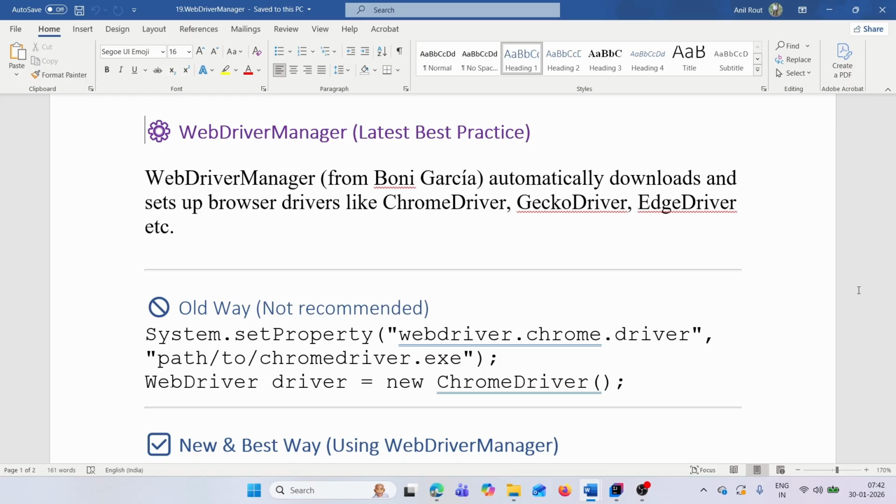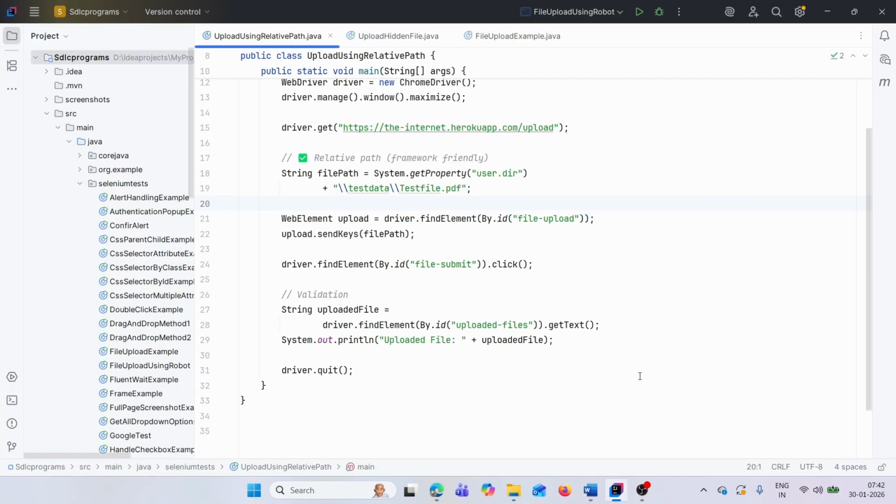Before starting, let's do one thing. Yesterday there were a couple of programs for file upload which we were supposed to execute. Let's execute those programs, then we can continue from today's class.